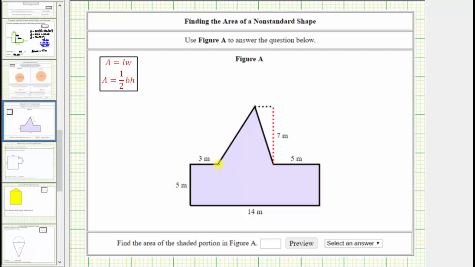Notice how if we cut the polygon here, we now have a rectangle and a triangle, and if we find these two areas, the sum of these two areas will give us the area of the polygon. However, we are not given the length of the base of the triangle. We need to find the length of this base.